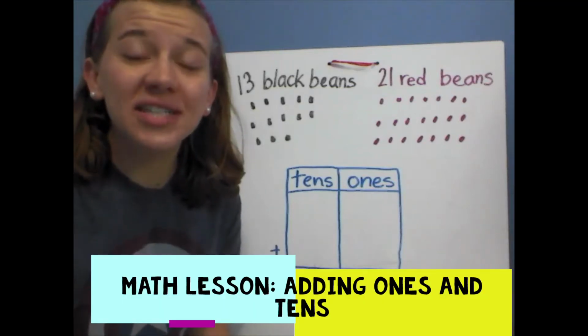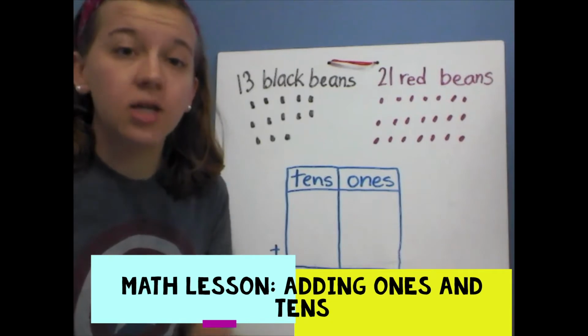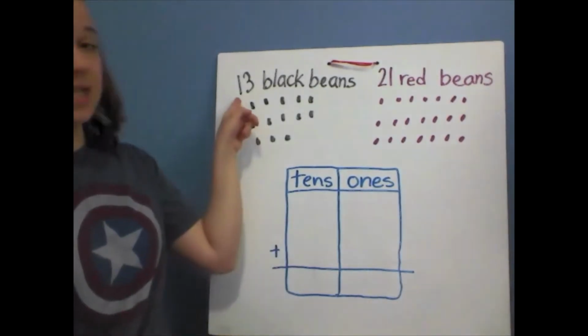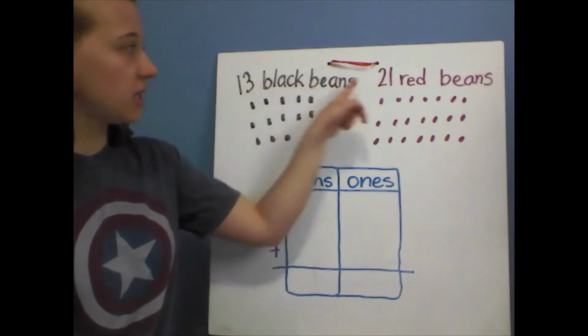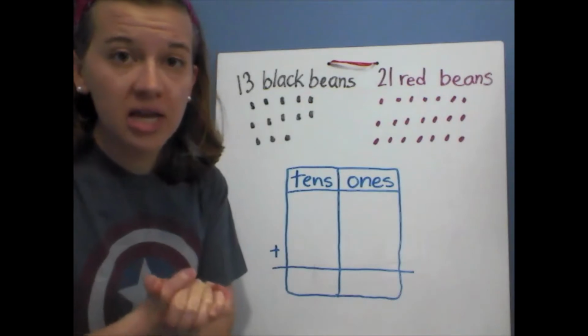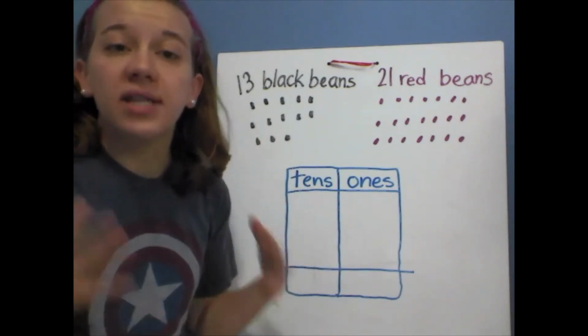Hello, boys and girls. In math today, we are going to talk about adding two-digit numbers. All right? So remember, two-digit numbers are numbers like these, where they have two digits, like these ones. And we're going to learn about adding those together. Okay? So let's listen to this little story and see if we can find the answer to the problem in the story.